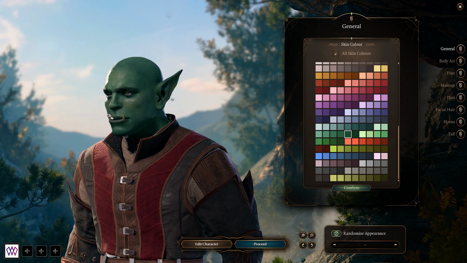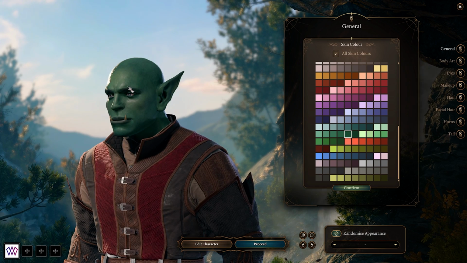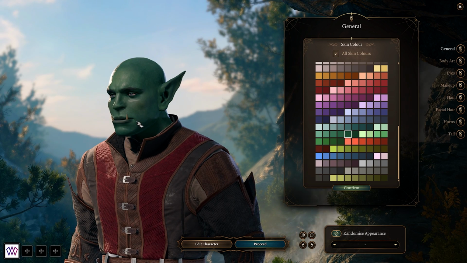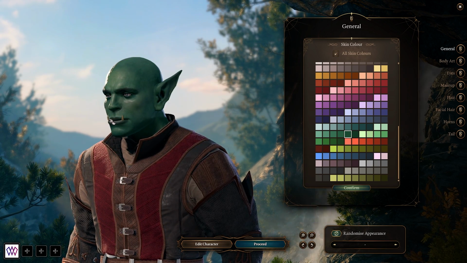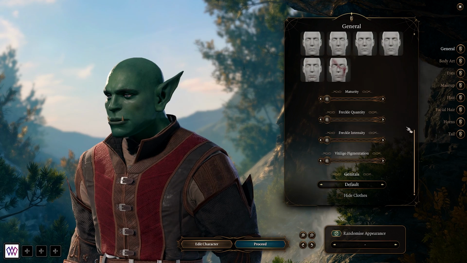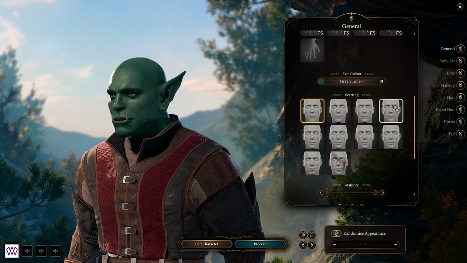If you've seen pictures of Fjord, he's got quite a dark green skin tone on the upper half of his face, and then the lower half of his face, kind of like in a way of Vitiligo, but not the same. He's got a different skin tone on the bottom. So we're going to start with green tone 7, and everything else we're going to leave as it is.